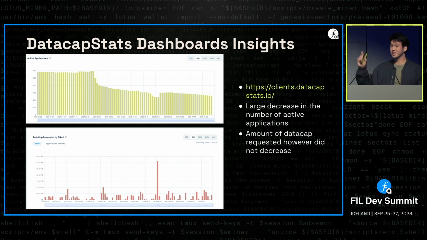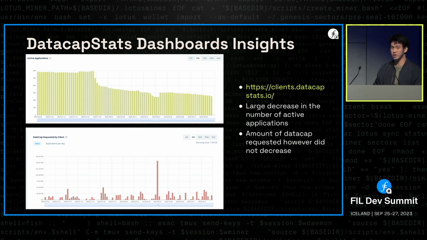Next slide. So this is a client dashboard. There's a pretty shocking graph on it if you go all the way down. It says that there's a decrease of about half of the active GitHub applications, which is very scary at the start, but you realize that the amount of DataCap being requested is actually the same. This was caused by a feature that Simon led to create to close stale DataCap applications. So this is what happened there. There was a steep decline. And yeah, so this is good.